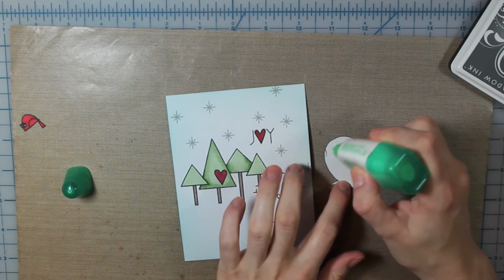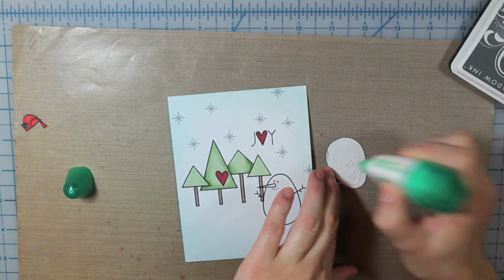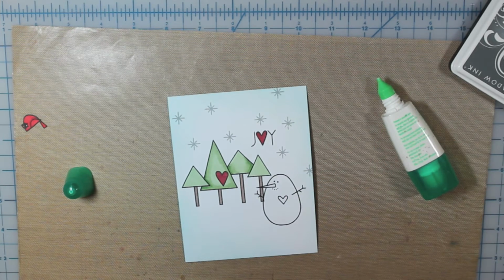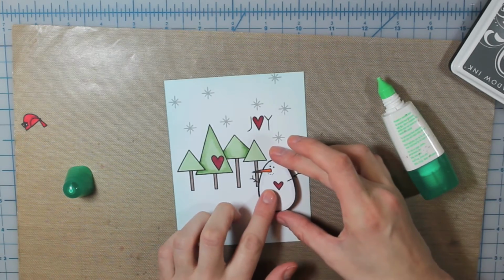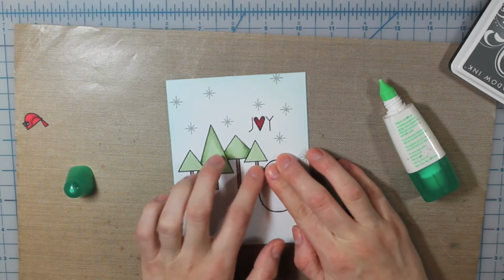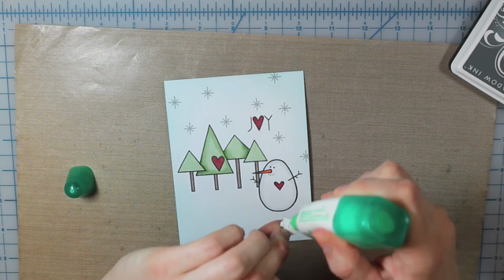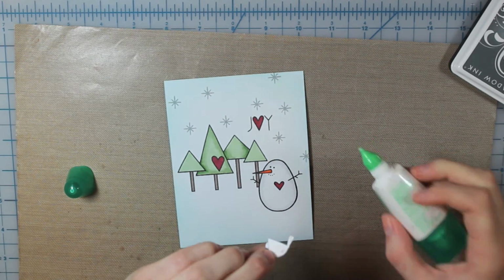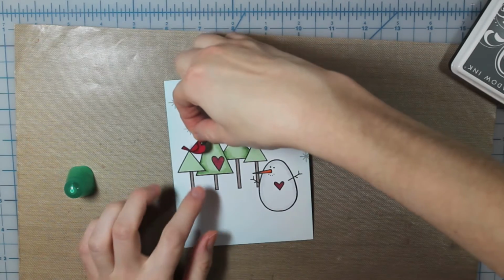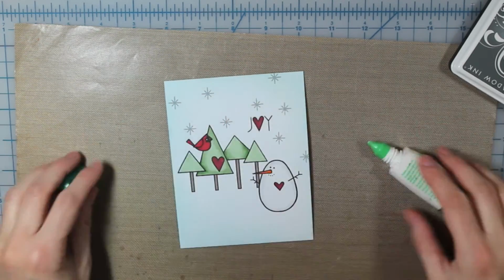Alright, so I can now glue on the snowman image that I colored and cut out before, and that's just going to go right over the snowman that I stamped. The reason I stamped it onto the card front was so that I didn't have to fussy cut out the little arms on him, since that would have been really difficult to do. And then I'm going to glue the cardinal down into the trees.